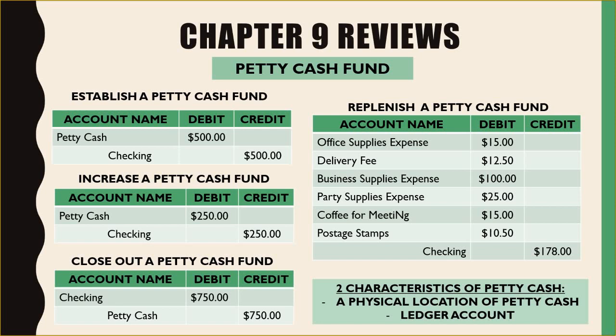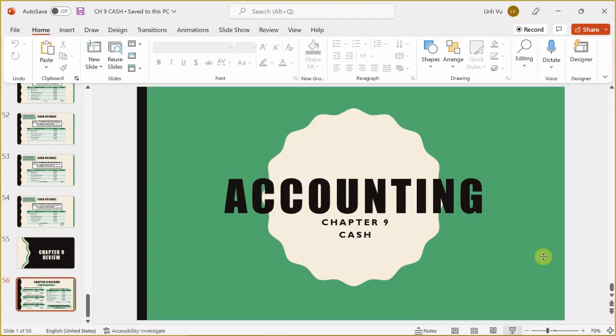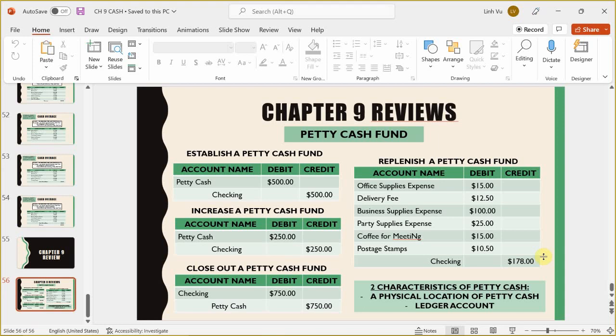Chapter review, we talked about petty cash, how to establish it, how to increase it, how to decrease it, how to use the money and replenish it, okay? And of course, that's what the majority of this class was about, just the petty cash, okay? All the things that we talked about is just applied, okay? They all use the same concept except for credit cards, of course. You don't need to do anything more for credit cards. But petty cash, cash and register, they're all similar ideas. So any questions in regards to Chapter 9?